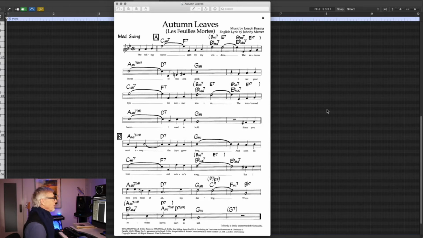It's kind of an old-fashioned song, right? But you can see a chord progression. C minor 7, F7, B flat major 7, E flat 7. It goes around basically a modified circle of fifths. It's a great study tune for that reason.